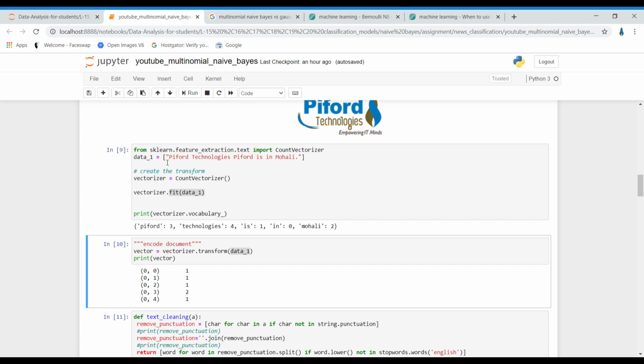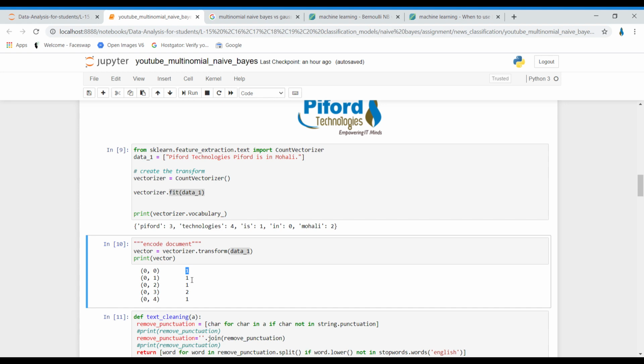We have a single sentence over here and index always starts from zero. So this zero simply means the zeroth row, the very first row. This 0, 1, 2, 3, 4 simply means in the zeroth row, the word which is encoded as 0, which word is encoded as 0? It is present only one time.